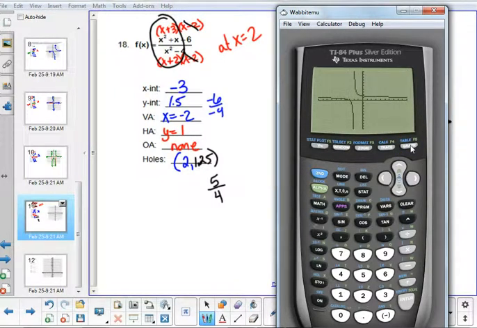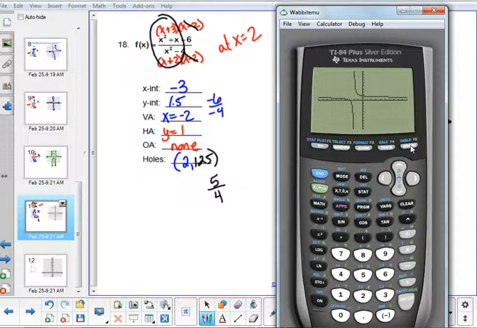and I end up with a hyperbola. And just so we're on the same page, I do seem to see an x-intercept at -3 like I thought. It does seem to have a y-intercept at 1.5. There's definitely a vertical asymptote at -2, and that is the only vertical asymptote. I see a horizontal asymptote at y = 1.